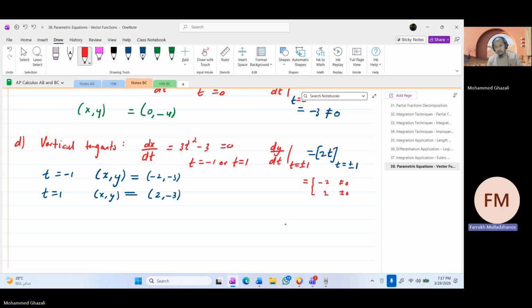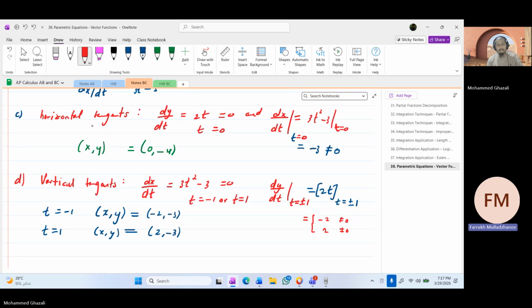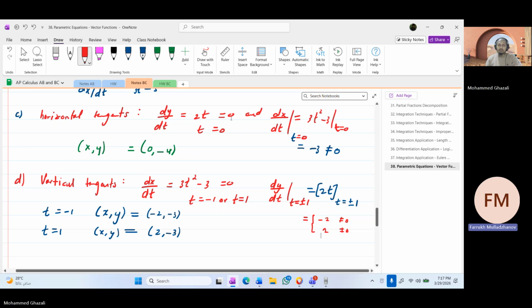No, I mean in the other example, for example, 2t minus 2. At positive 1, yes, it will be 0 and so incorrect, but the negative is correct. It means that at this point there is no vertical tangent. Yeah, in that case, if one of the signs gives us an incorrect answer.